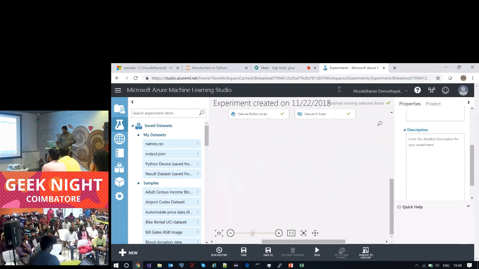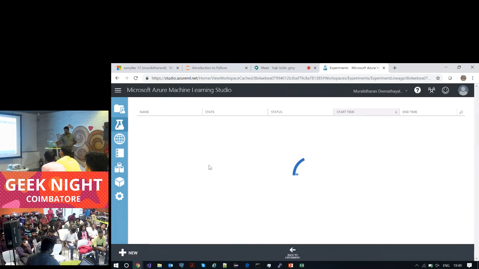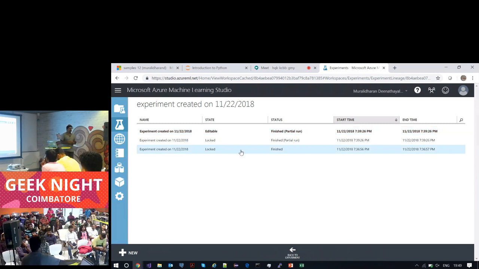And if you are creating a new algorithm or a new design, you can publish it to the gallery, so it will be available for others as well. It also maintains the run history. We can see when you executed and what the output was. At a particular stage, you can even lock that history, so you cannot undo modifications on it. You can see different versions and when it was locked.